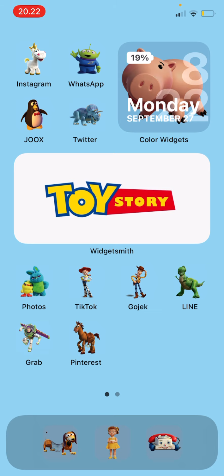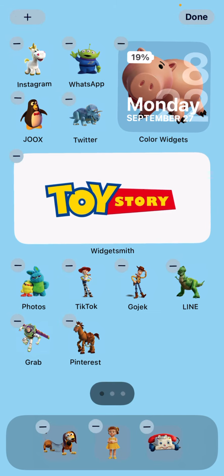I'm just going to select the home screen, and I can press on these three dots on the bottom, and I can arrange it by just dragging it from left to right. For instance, I want to see this home screen first. I can arrange by just dragging it to the left or right, and I'm just going to press done. I don't really change anything because I don't want to.